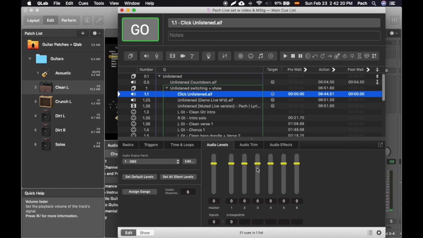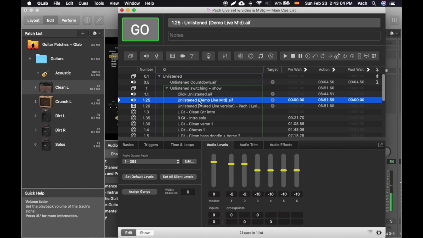So that way only I will hear the click if I leave it here, and this is going to be completely muted. It doesn't even have a value here, so people won't even listen to it. So just by adding this 0 here, it will make it right or left. So it should be like this.